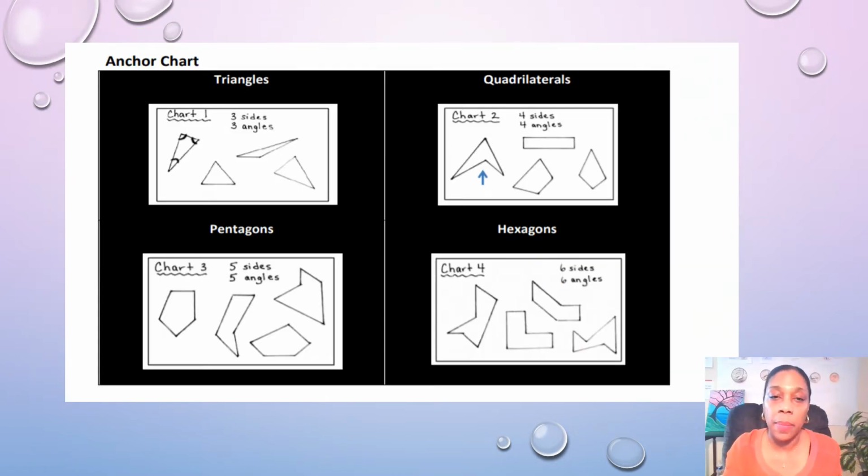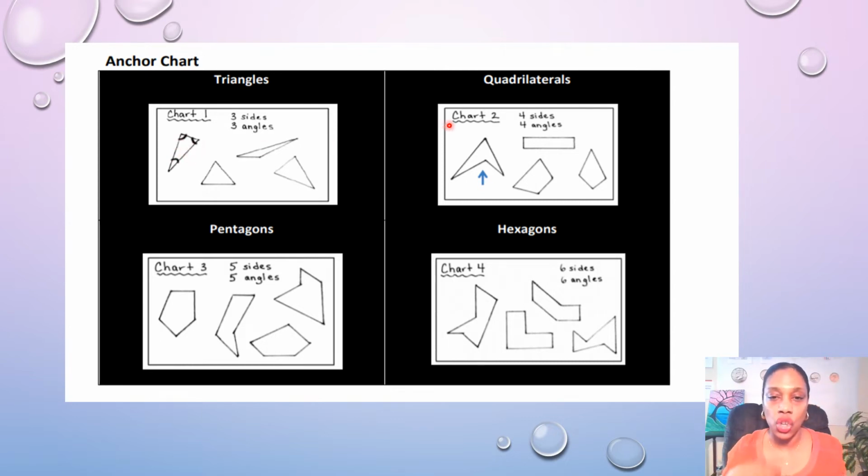Today, we're going to be learning about different types of polygons. Polygons are two-dimensional shapes that are formed with straight lines. Now, what we have here are the different types of polygons. The first one we're going to look at is a triangle. In a triangle, I have 3 sides and 3 angles. Remember, each line that joins together at the tip of those lines where you have a corner makes an angle. So these are my angles, and I have 3 sides.